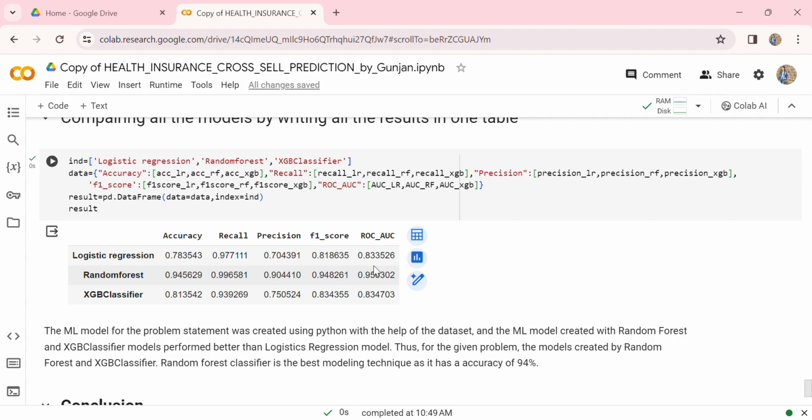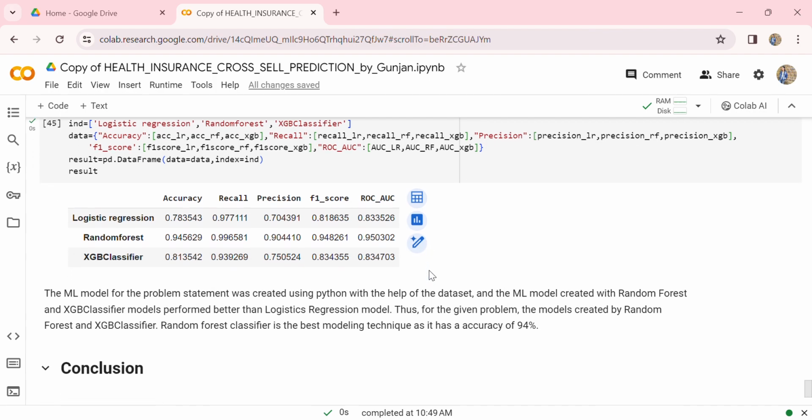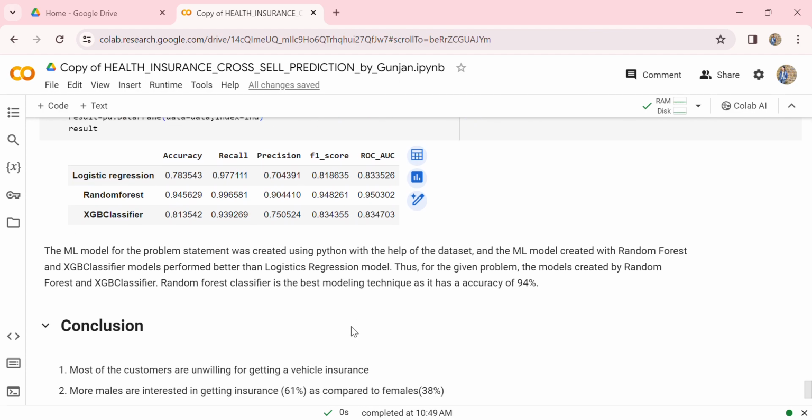And the ROC score for logistic regression is 83%, for random forest it's 95%, and for XGB classifier it's 83%. So the ML model for the problem statement was created using Python with the help of the dataset, and the models created with random forest and XGB classifier performed better than logistic regression. Thus, for the given problem, random forest classifier is the best modeling technique as it has an accuracy of 94%.